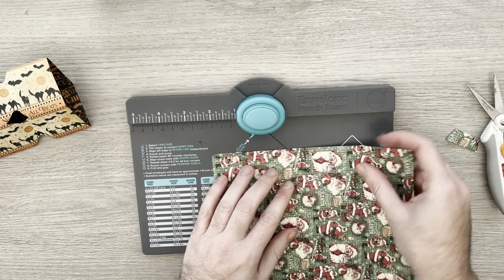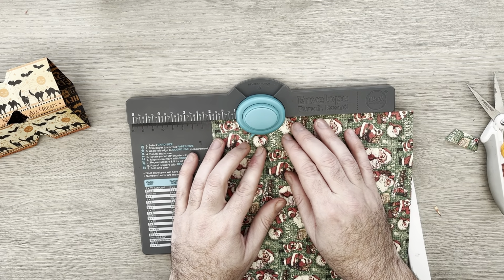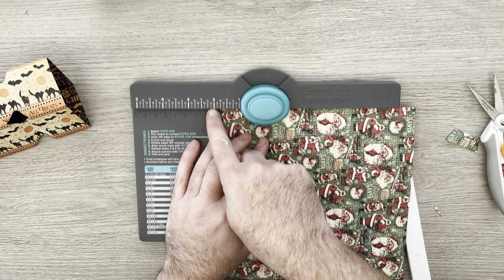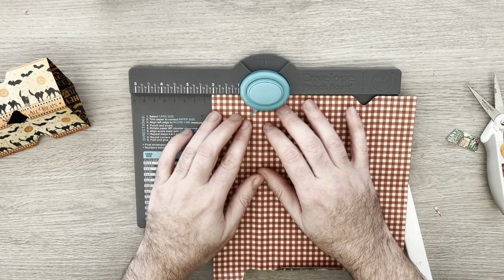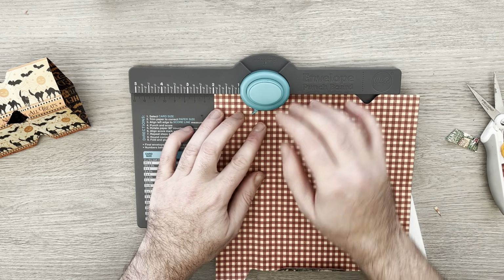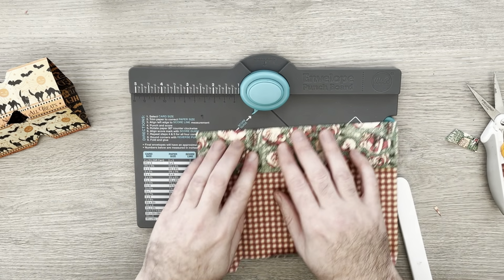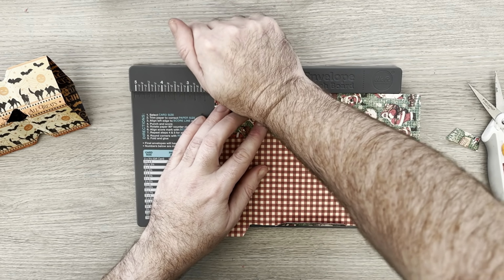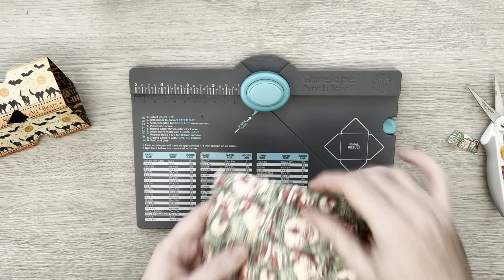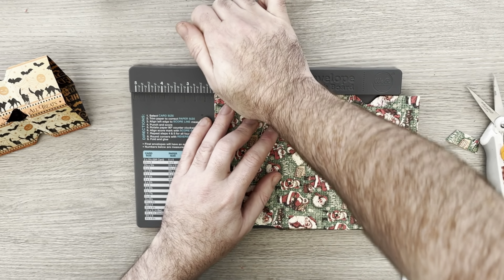Okay, so what I'm going to do now is line up the edge of my paper with 2 inches here and punch. I can flip it over and repeat 2 inches. And now fold the first flap over. So I'm punching this time through both layers. Flip over. You could just do one side and then one side.